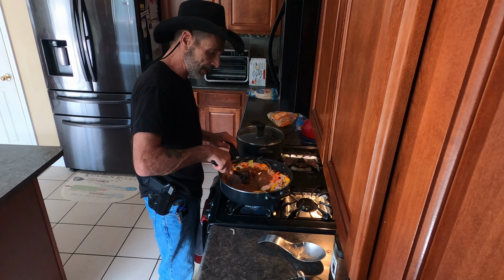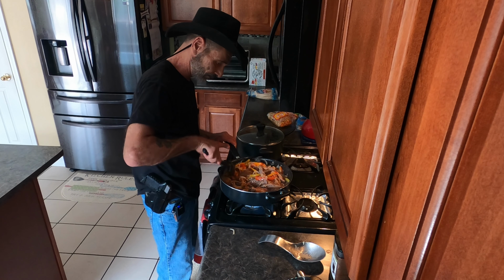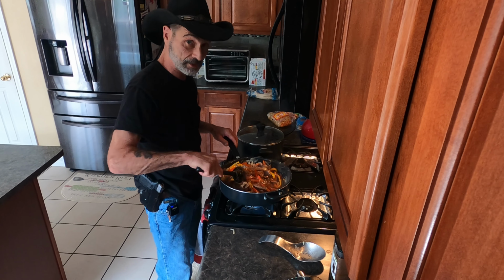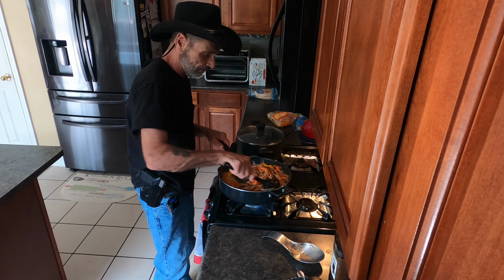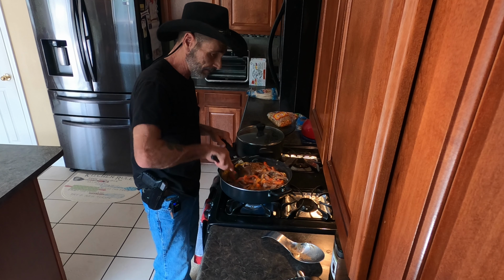Now you want to mix all that in there with it. It's actually coming together. The gravy actually makes a really good flavor to it.